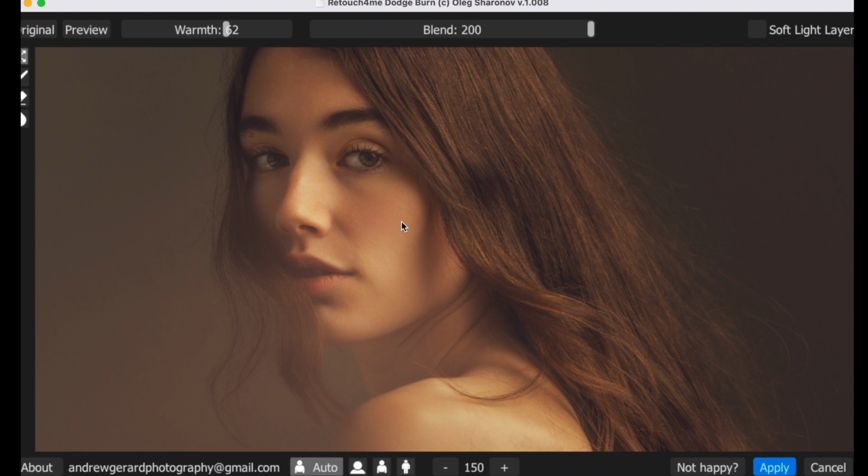Original and after. So that part there, and on her forehead, even though there's a shadow over her hair, it's not gotten rid of it. It's just smoothed it out a little bit. And that's at the full 200%. I might even warm this up a little more. That's perfect. I'm going to press apply.